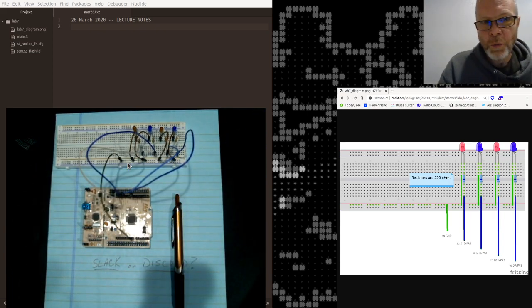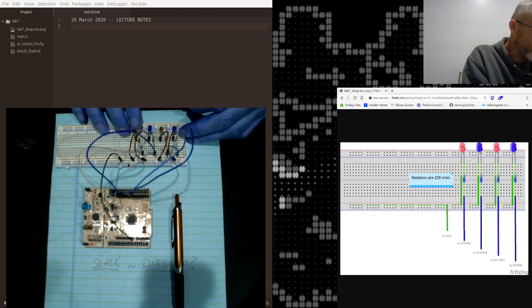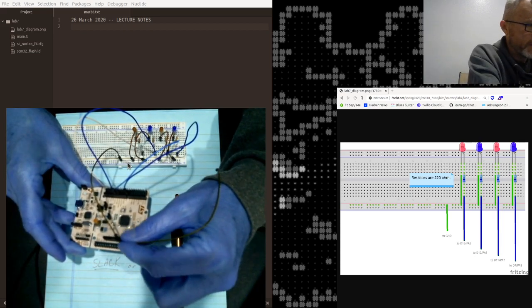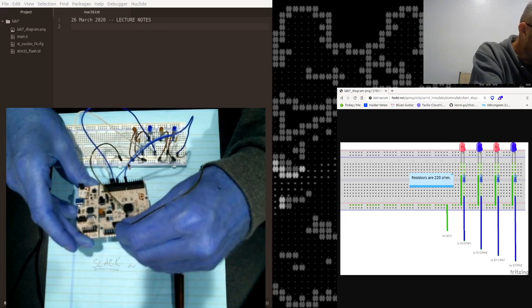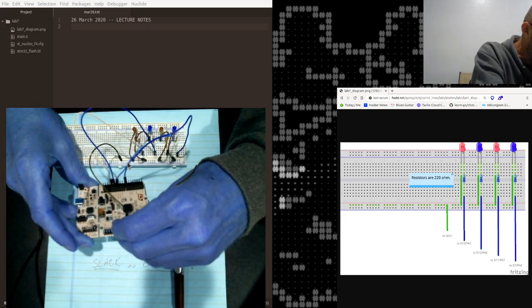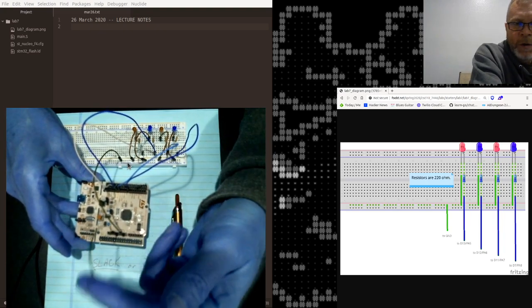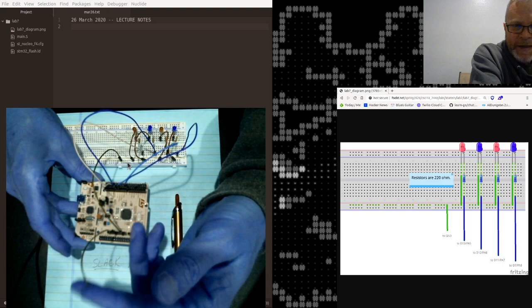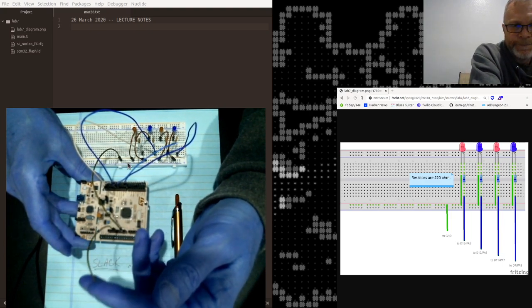All right, I'm going to do one more thing on the board, and this is to test my circuit. So on the board, on the same side that I plugged in my ground wire over here, there's a port that says 3V3. So I took a long wire and I attached it to that 3V3. That's a 3.3 volt output, and I can use it to test my circuit.